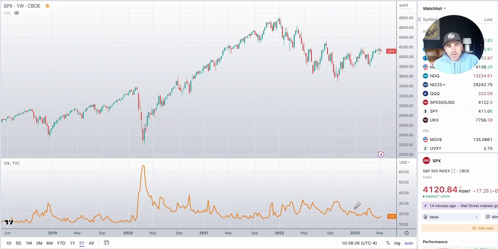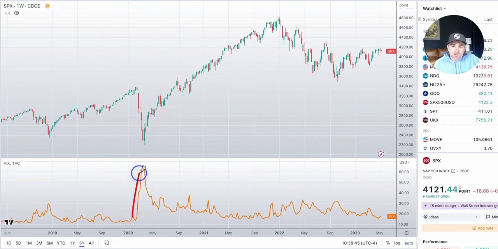Now, if you've ever read an options book or listened to options people talk, they likely have talked about the fact that volatility tends to mean revert. Now, what does that mean? Well, if the market crashes and volatility spikes, volatility tends to come back down as the problem subsides or goes away. Another way to think about this is the VIX, which again is down here.